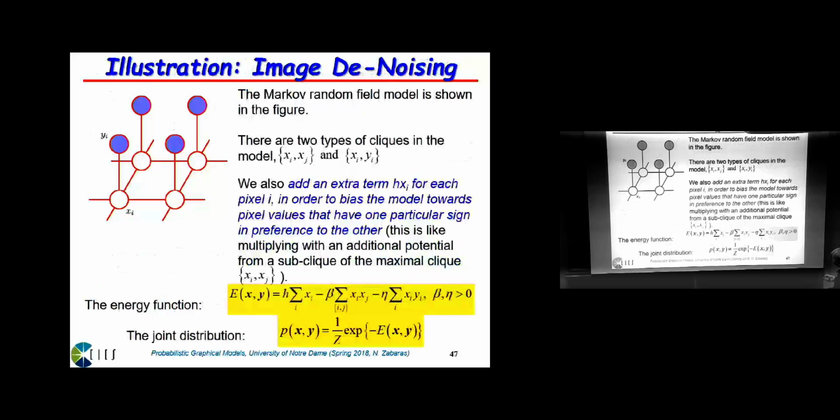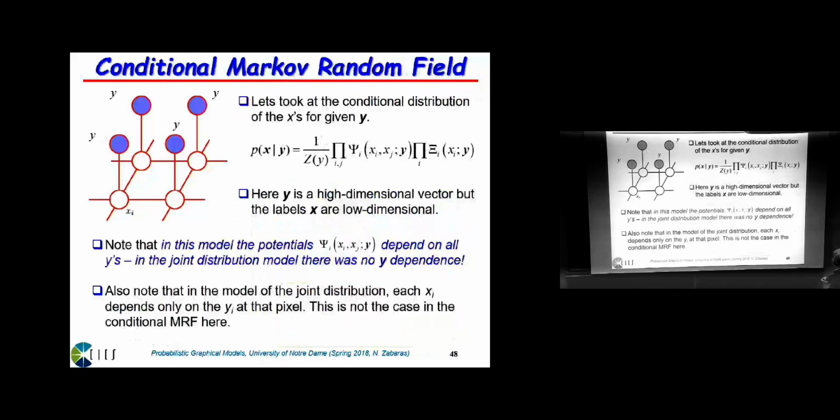So here you notice that xi really relates only with xj, its neighbor, and xi and yi relate together. But if you try to write the conditional distribution and you say, if I have observed the whole image, the noisy version y, can I compute what x is? Notice now all the x's are coupled with all the y's in both potential terms. All right, so when we try to write this conditional, these potentials here involve all the y's, right? And this makes the problem a little bit tricky in the way you're going to implement it.